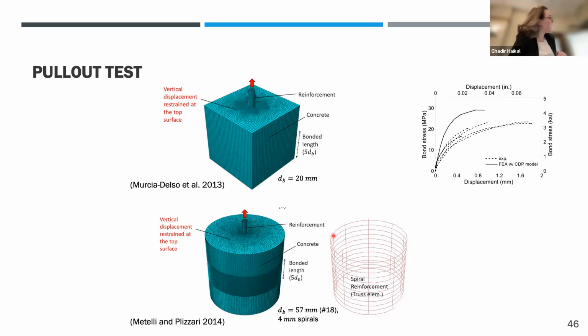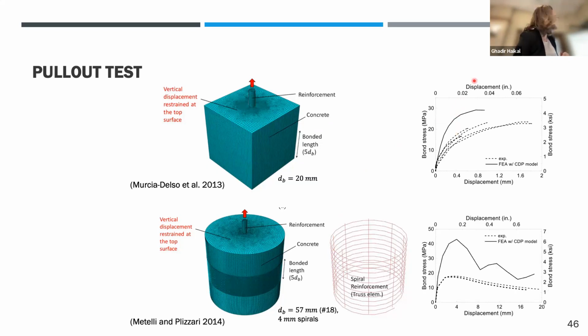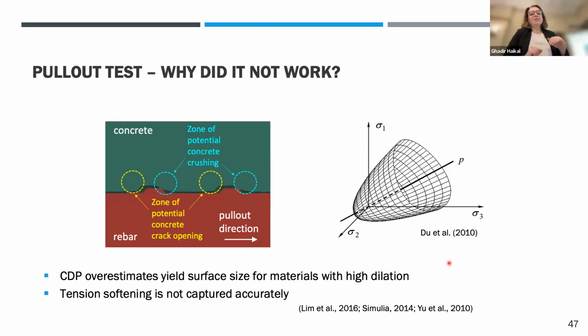And here what I'm showing is the simulation result, that's the solid line, and the experimental data, which is the dotted line. And as you can see, in both cases, we don't do as much of a good job as we did with the splice. There's definitely a lot more difference here. So we wondered why. Why did it work in the splice case, which structurally is a lot more complex, but it didn't work in this case?